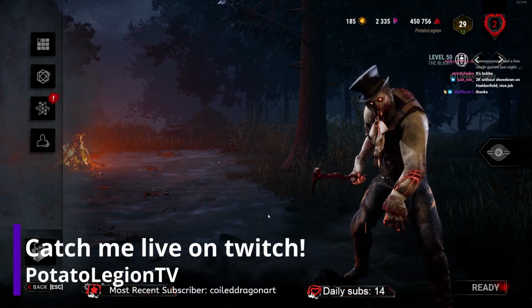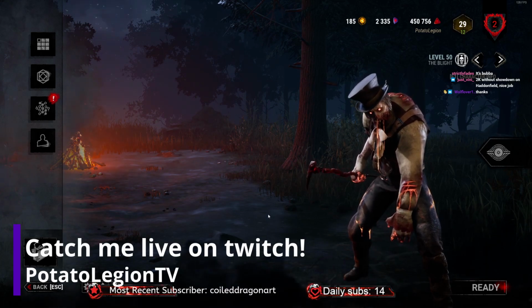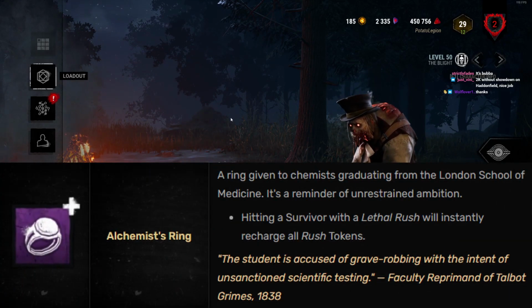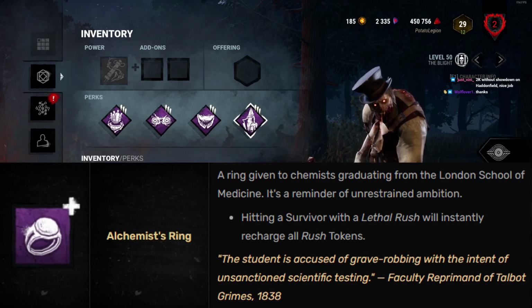And now that we're experimenting with add-ons, I'm going to have plenty of builds to showcase for you guys. Today we're bringing the Alchemist ring with the additional rush. This combination is probably Blight's best. What the Alchemist ring does is when you hit somebody with a lethal rush, it immediately resets all of your rush tokens and you can get straight back into rush.